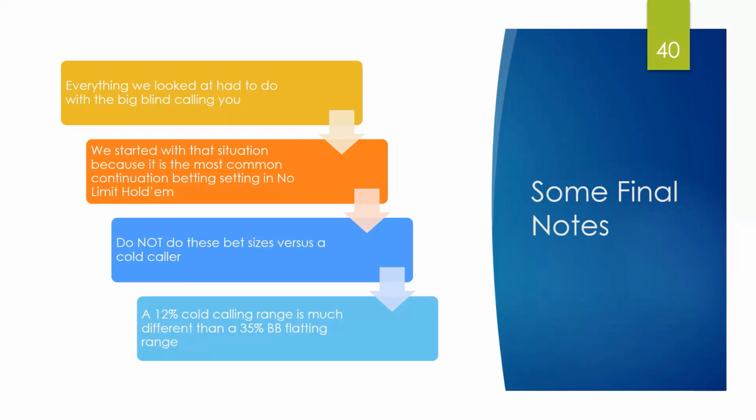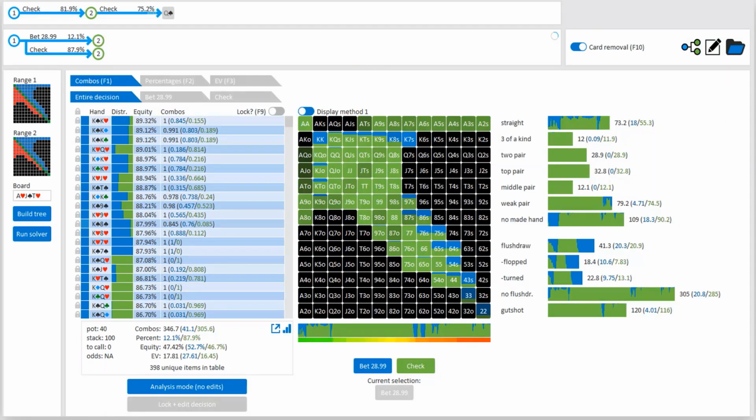Do not fire big. A buddy of mine was nice enough to start teaching me what the solvers say. The solvers are much bigger on small bets versus the cold calling ranges. But to make sure that these large bet sizes are a good idea, I've been taking lessons on GTO solvers, and we've been testing bigger bets.